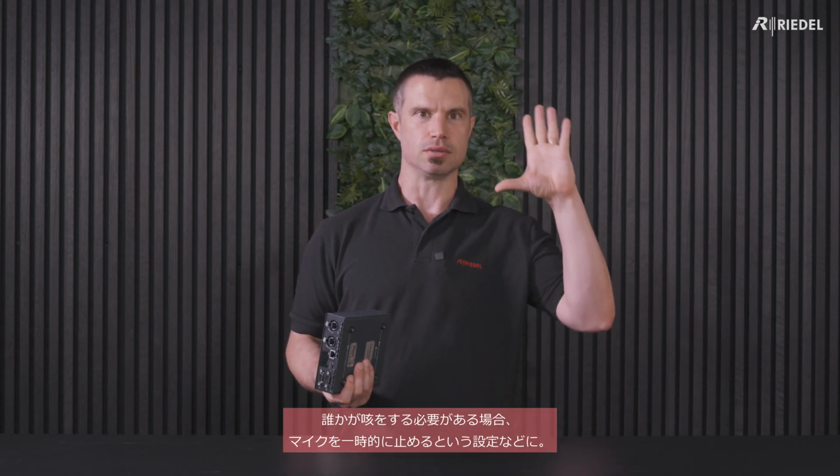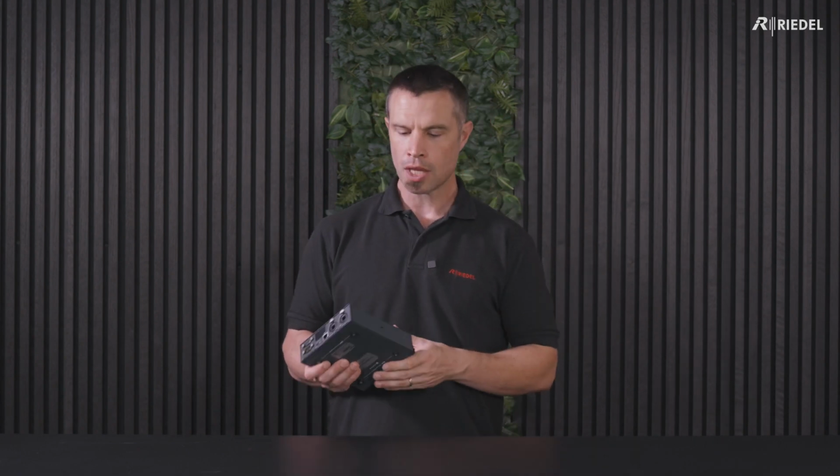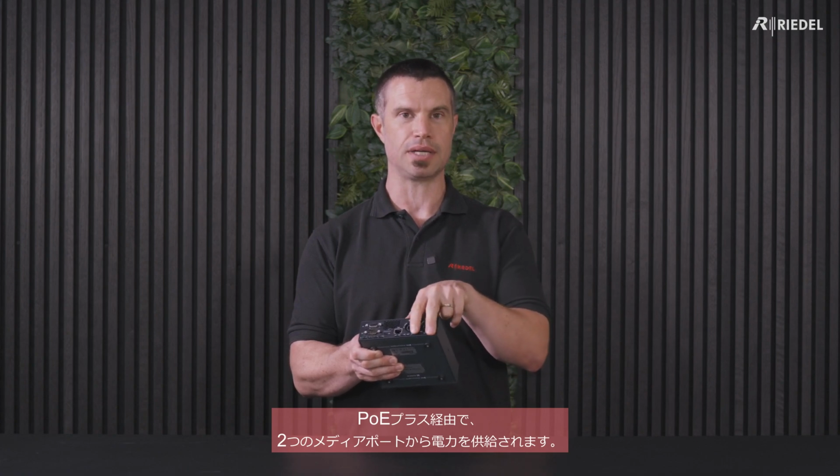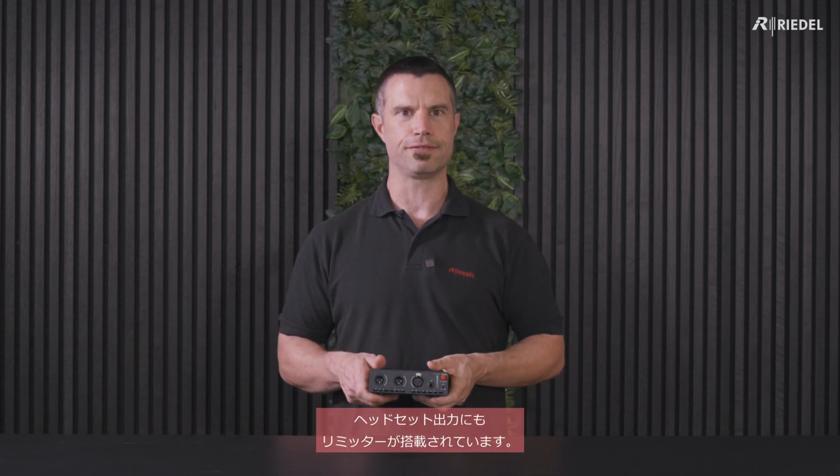Maybe it could be used as a cough button, which could temporarily dim the microphone if someone needs to cough. And all of that is in the NSA6. It's going to be getting its power via PoE Plus coming in on the 2 media ports. And again, there's another video talking about that. And on the headphone output, we also have a limiter.